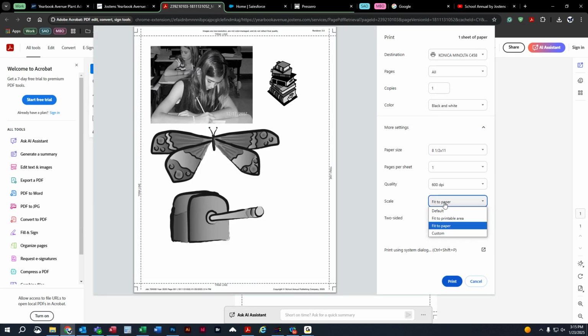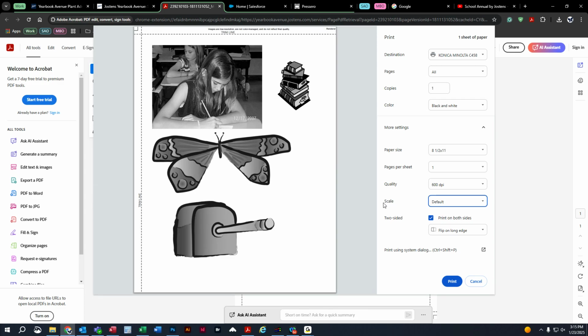one thing please keep in mind is in the scale, if it's set to default, what you'll notice is here on the right that there's no trim line right here and no trim line at the bottom.